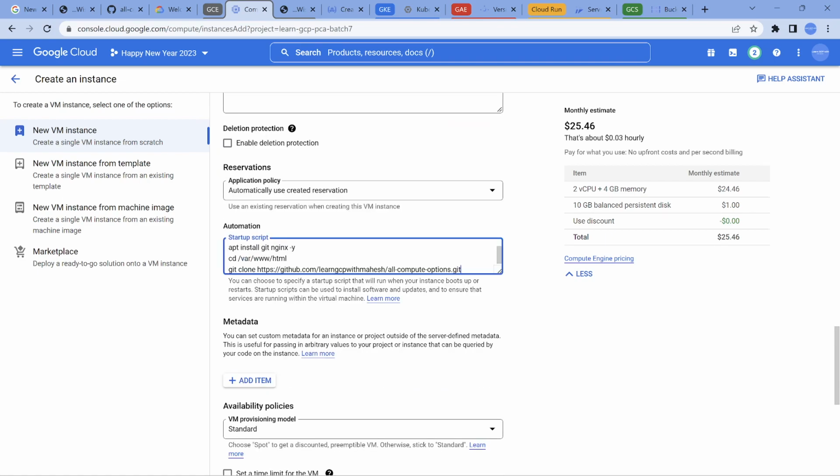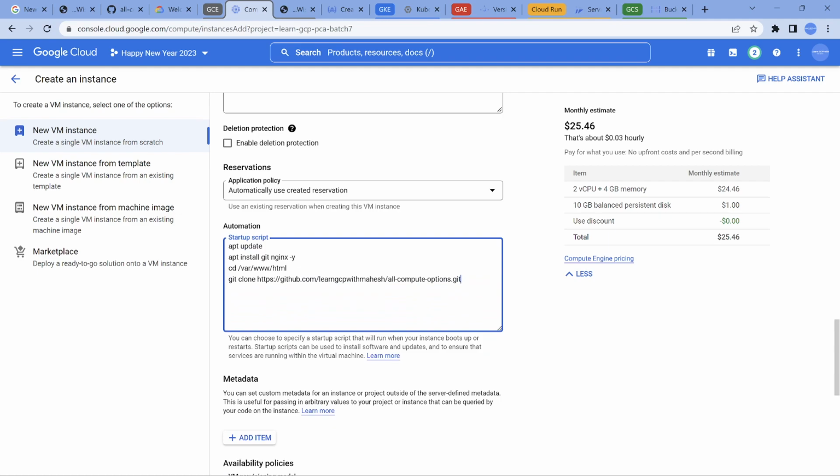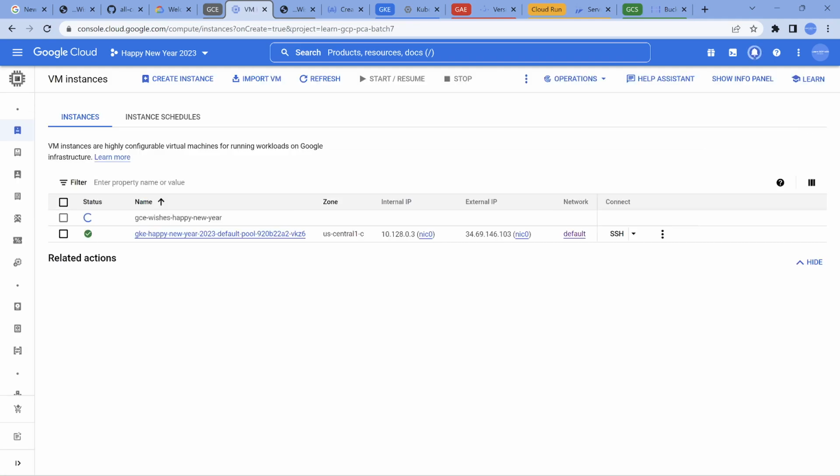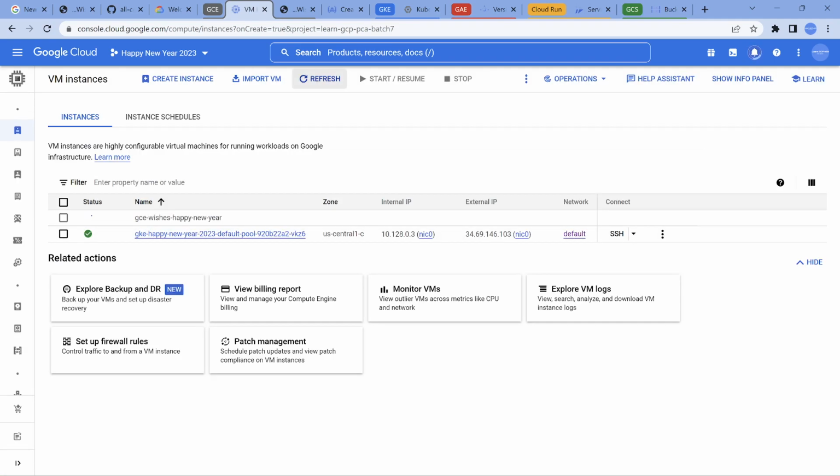This is one of the options where you can host an HTML or a web application if you wanted to do so. This could be a good option for folks who are starting their cloud journey, who have good development skills and want to host a website. Compute Engine is a good choice. So let's go ahead and click on create. It's going to take a few seconds for it to come up, so let's just wait for it to show up.